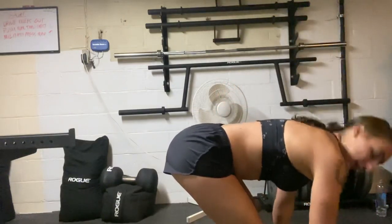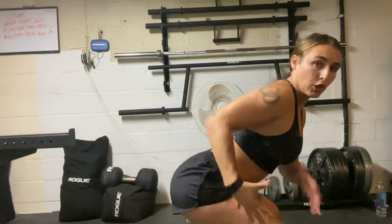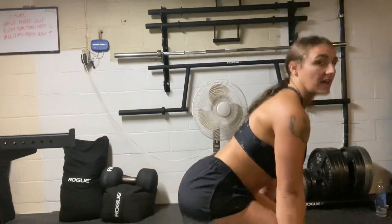So set up in order. Number one: make sure the bar is even with weight on each side. Number two: bar in line with the middle of your foot — it's not in front of you, it's in line with the middle of your foot. Initiate through your hips, then grab the bar. Over-under is going to be the most powerful grip, especially with heavier loads. Pull the slack out of the bar and out of your body, like you're trying to bend the bar in half over your shins. Drop your hips a little bit — when we set up we tend to be too high and that's not powerful. If you drop a little, you get more of your quads, everything is closer and tighter. It's like a spring: if a spring is way out it doesn't have much power, but if that spring is totally coiled and tight, you're going to have maximal power.